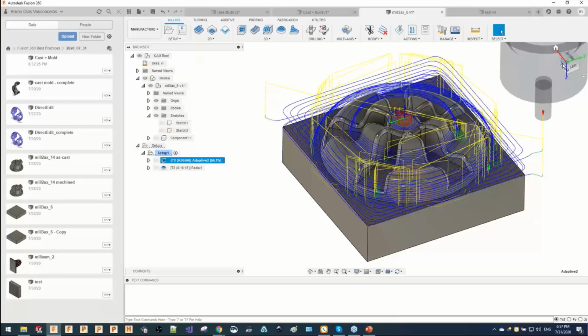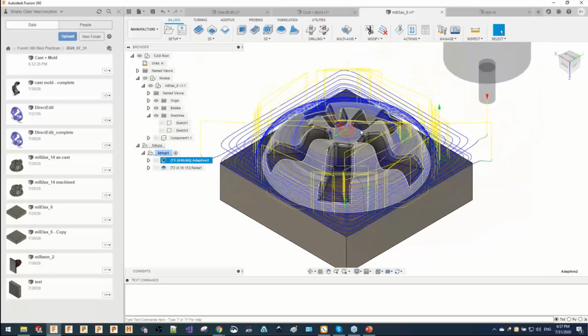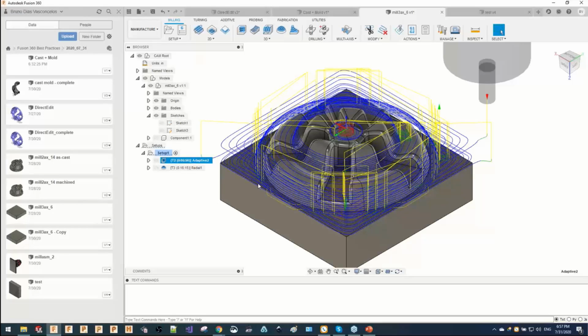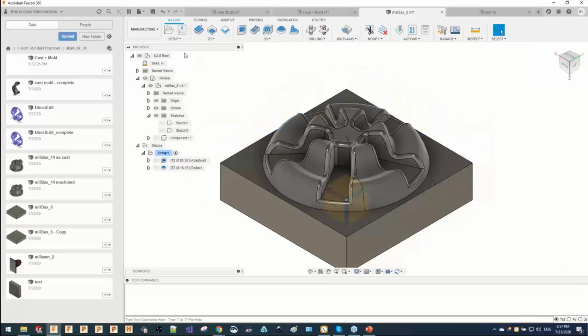So this is another thing that I hope you guys find useful, how you can create surfaces to drive your toolpath or not let the toolpath go into a particular region. So you don't need to go back. This is an imported file, so I don't need to go back into SolidWorks or whatever other software that I drew this with to create a surface. I can create a surface right inside Fusion 360 if I want.